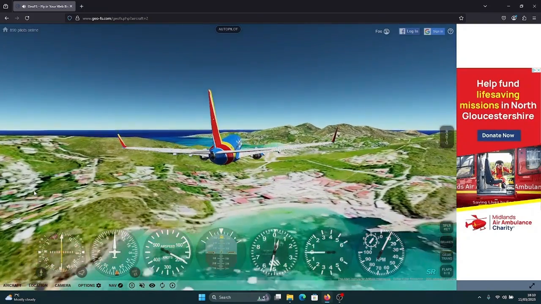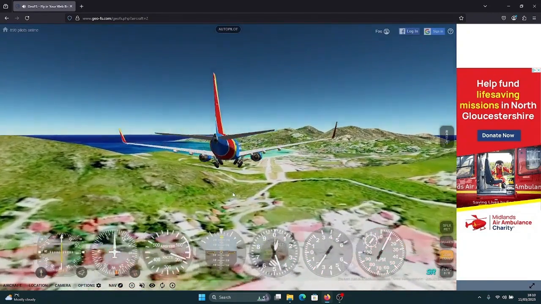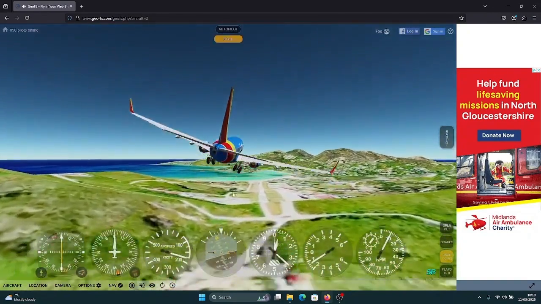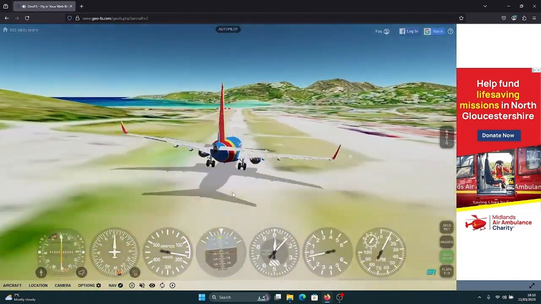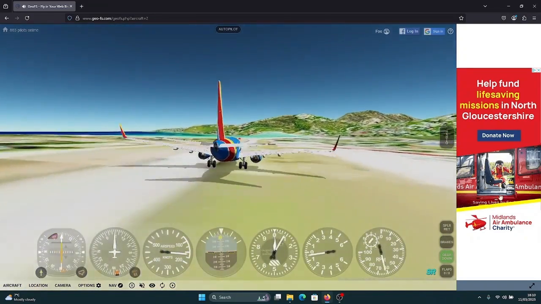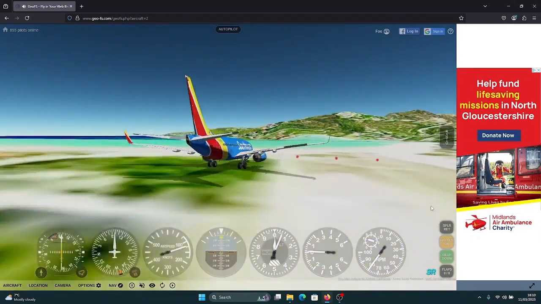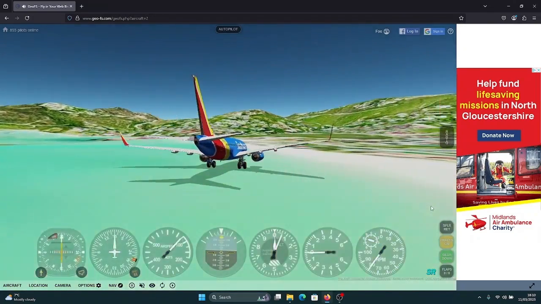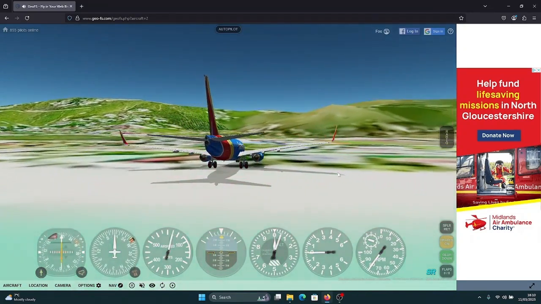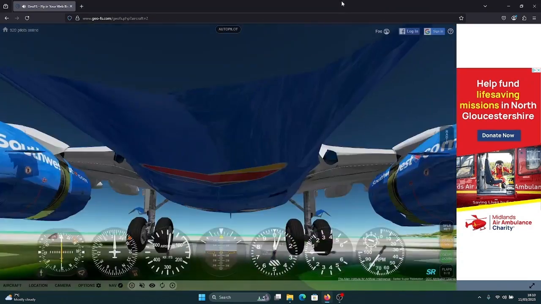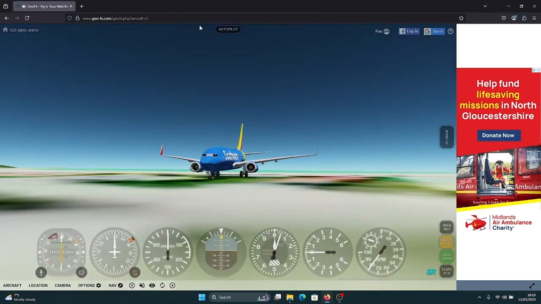In this configuration with the gear down, it can land, but only if we make the runway, which is a rather hard thing to do here at St. Bartholomew's. That's down, reverses out, and full brakes. And we're rolling. From what I know, you cannot land a 737 at... I can land a 737, it's just not at St. Bartholomew.